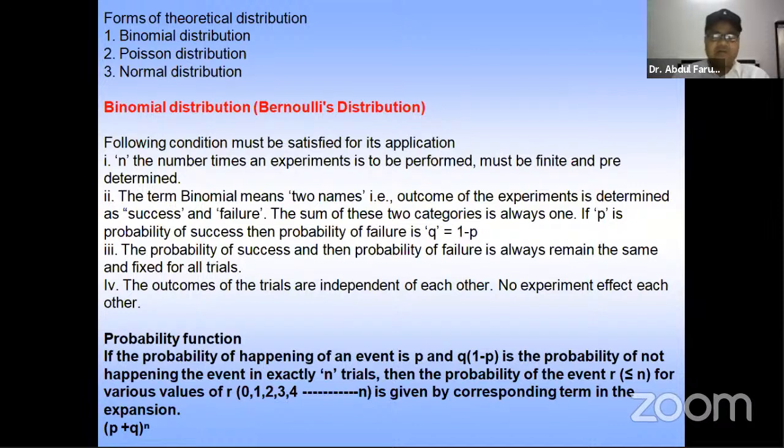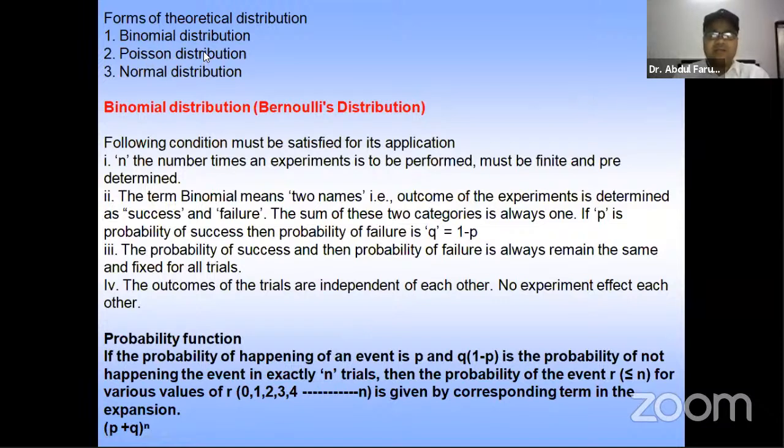ये होता है कि the numerical data result from infinitely many possible values that correspond to some continuous scale and covers a range of values without gaps, interruption or jumps. Or you can say whose value is obtained by measuring. Isko measure kar sakte hain agar koi continuous data hai. Aur binomial aur Poisson distribution ke jo data hain wo discrete data hote hain.